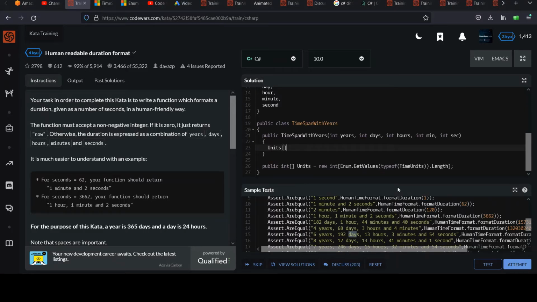I'll show you how I do the indexing in a minute, but you can imagine the simple assignment's going to go something like this, right? Years, days, hours, min, sec.